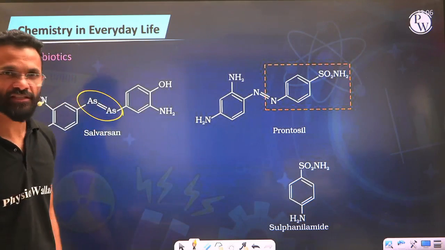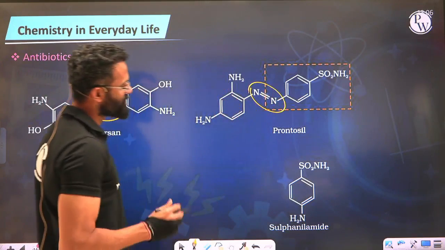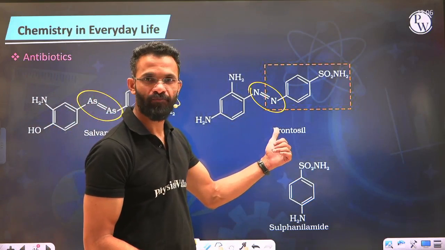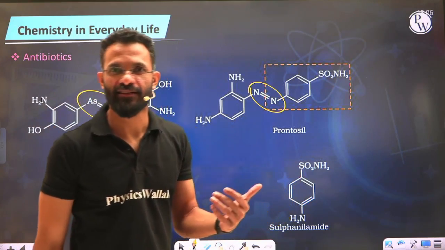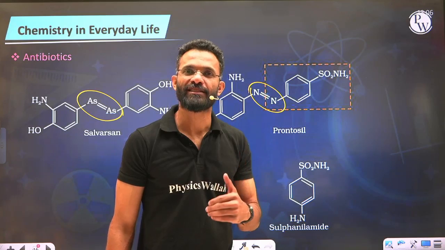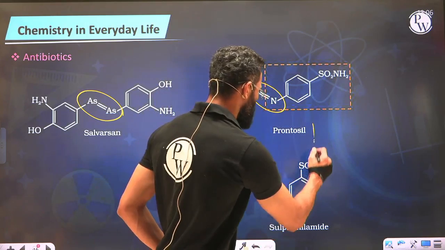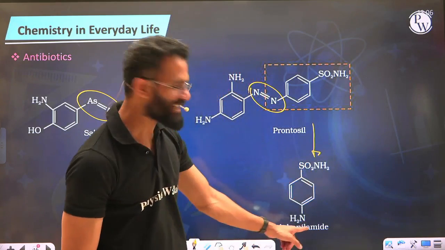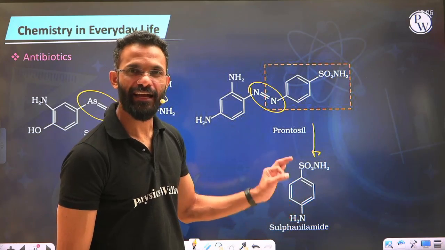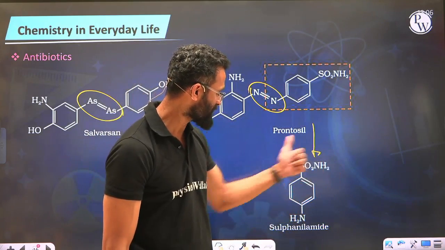This was the first antibiotic, and similar to that, the other one which was discovered, which was even more effective with lesser side effects, was Prontosil. Well, there is one common question that they generally ask. When you actually eat Prontosil, in our biological system, it basically breaks down and releases the substance called sulfanilamide. So the actual chemical substance which acts like an antibiotic and functions against the bacteria is sulfanilamide.